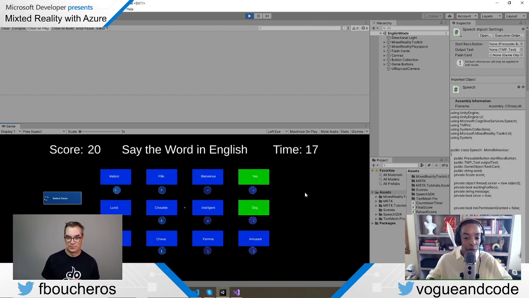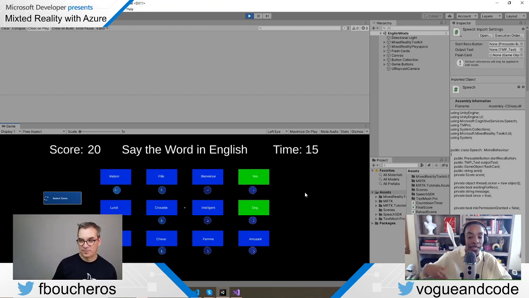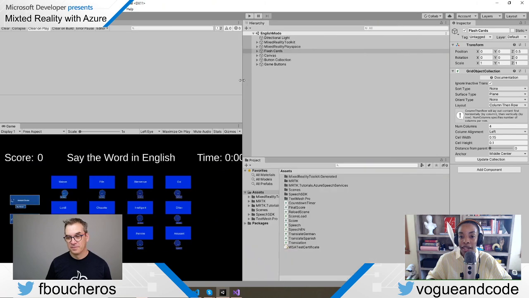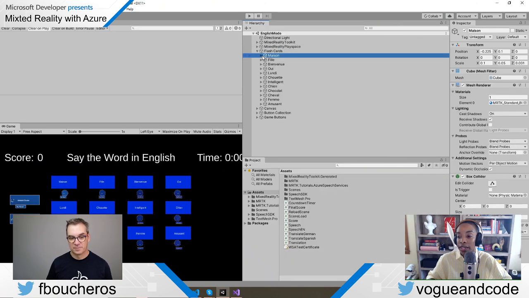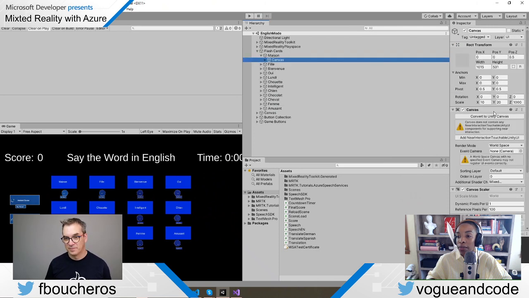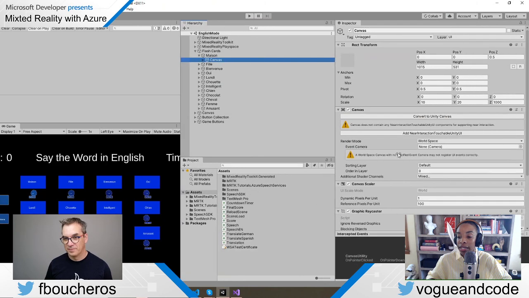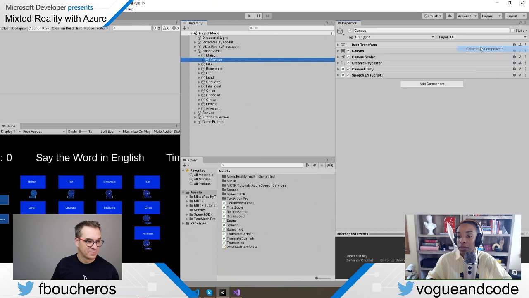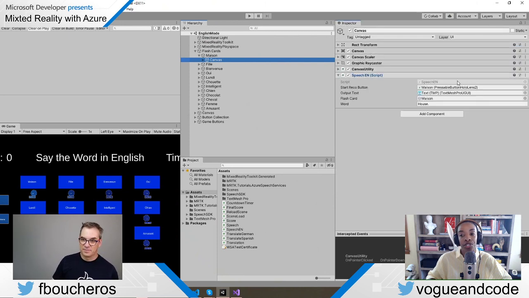So I won't play the whole thing, but essentially, as you can see, this is a functionality that we just put together. You push the mic, it waits for you to say something, it comes back with a string. It validates whether or not it's correct. And then those different elements that I mentioned that you can modify through the Unity editor, I put them on the canvas component. And this is what they look like. Let me collapse this so we can get a better view. Here they are. So you would just drag and drop those elements to those boxes, and that'll associate it with it.